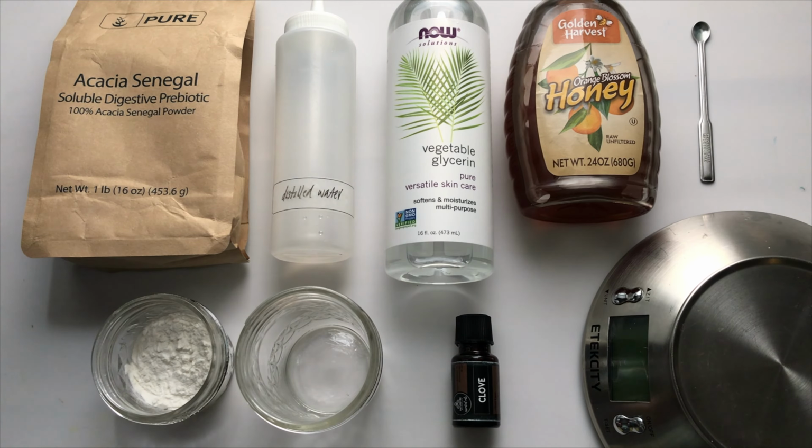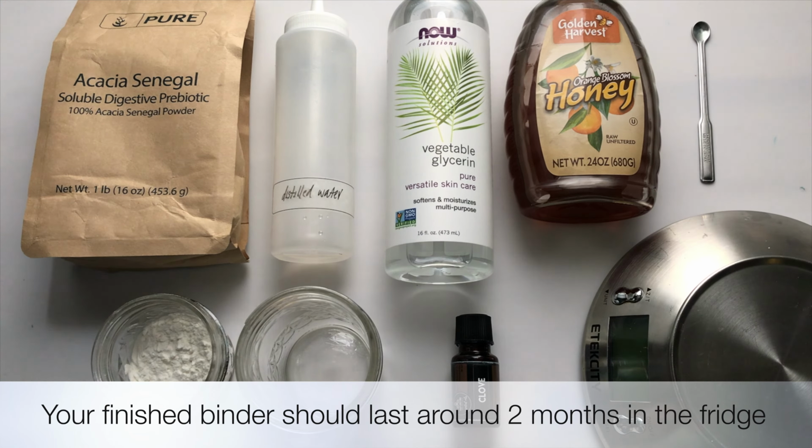But I find this recipe is pretty balanced. You're going to need clove oil as a preservative. This is kind of an optional thing. It also smells really nice, and I just put a couple of drops in the binder. Whether you use this or not, I've made it without it, and it seems to last fine as well, but it just has a really nice smell and it helps preserve it.